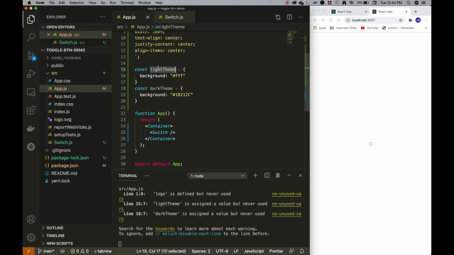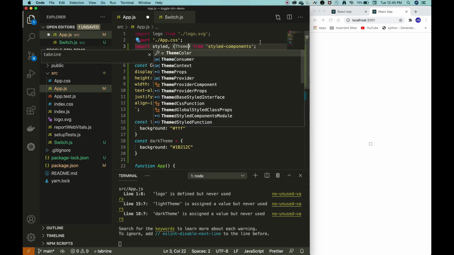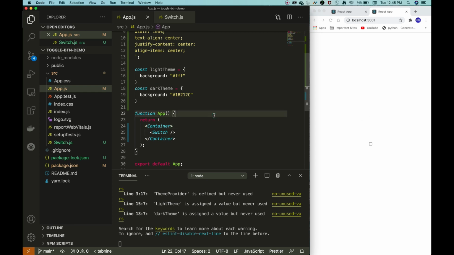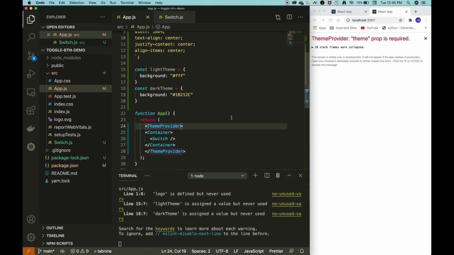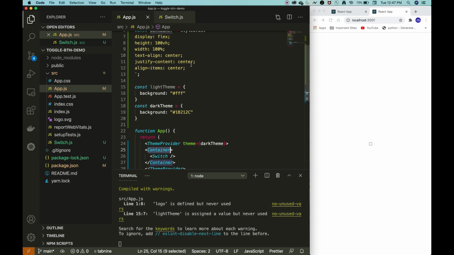Now what if I want to give my theme to this app? For that we need to import the ThemeProvider class from styled components, and this ThemeProvider will provide the theme to the complete ReactJS application. Now let us wrap our app using ThemeProvider. I will put the starting tag here at the beginning and the end tag at the last. Now if I want to give a theme to my provider, then give the light theme, let us suppose. But you can see that even if I am giving the dark theme to my ThemeProvider, nothing is happening here, because we need to access this theme in the container and make the background color by taking the props from it.